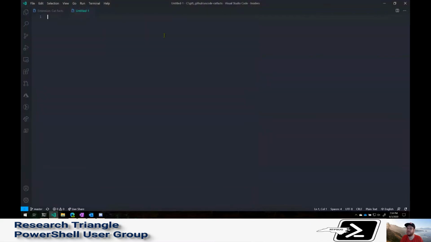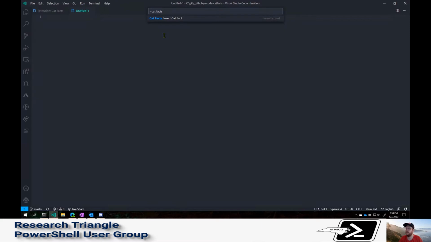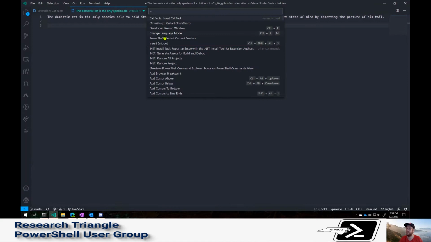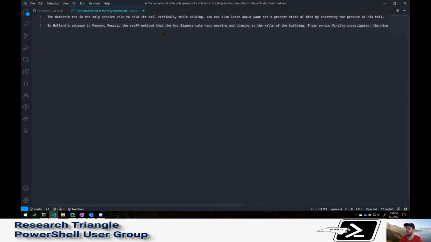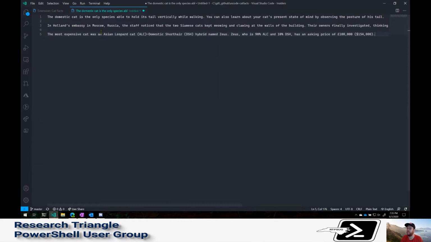I'm going to instead show you something that's equally on brand for me, but it doesn't have a ton to do with PowerShell. It's a Visual Studio Code extension that I wrote for a session I did for the Dutch PowerShell user group. And it's called Insert Cat Fact. So I'm in VS Code, and I'm just executing this command. I did Control-Shift-P, and the extension that I wrote adds this cat facts command, which inserts a random cat fact.